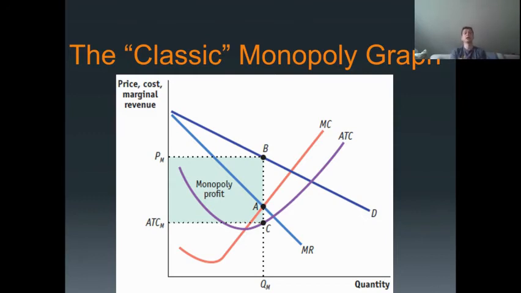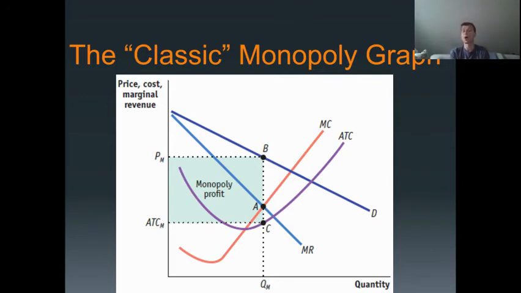Our second type of market structure is the monopoly. In a monopoly, there is one firm that produces the product, and the product has no close substitutes, and it's very difficult for other firms to enter or exit this market. So that's why there's only one firm there. In this case, since the firm is the market, demand is downward sloping. Marginal revenue has to be downward sloping and separated out from demand because in order to sell more of this good, the firm must decrease the price. So that is the general setup. Why this graph looks this way.